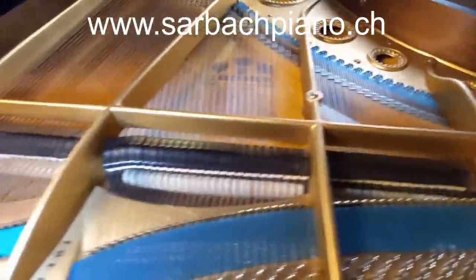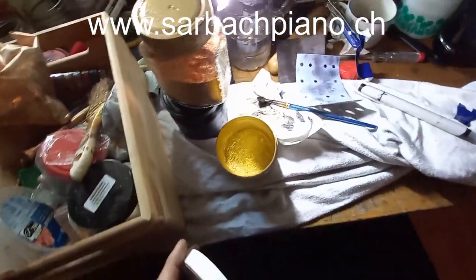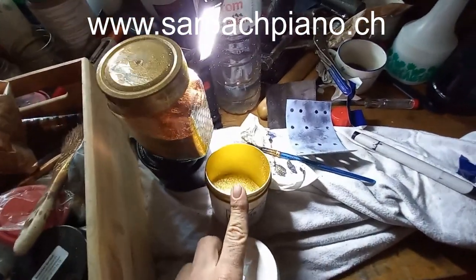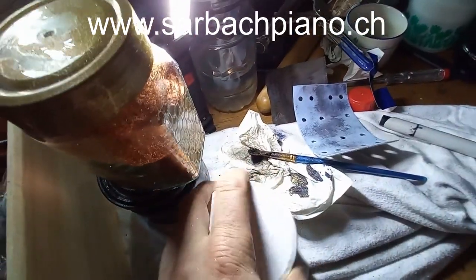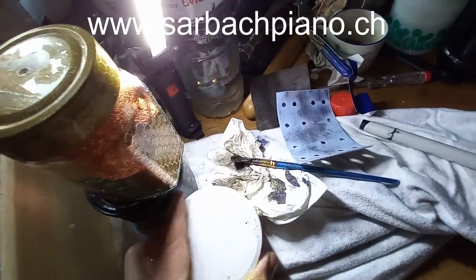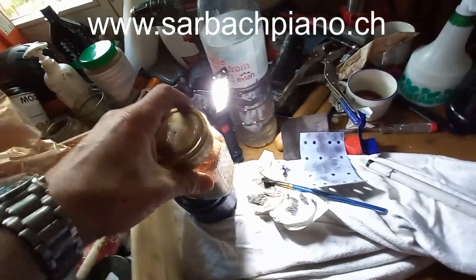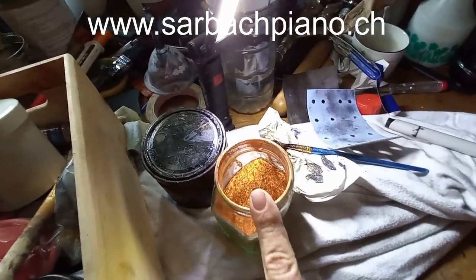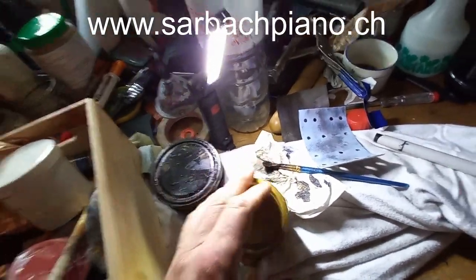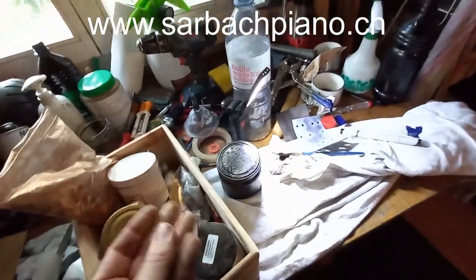I just quickly show you something about the new paint. To paint the frame, I used this metal powder. We have different colors here. This is kind of gold. But if you take this, it looks a little bit, how would I say, it's too much. Here we have a bronze. This is used for a Bösendorfer. And I usually mix some of them together. I have others here to match the original color.